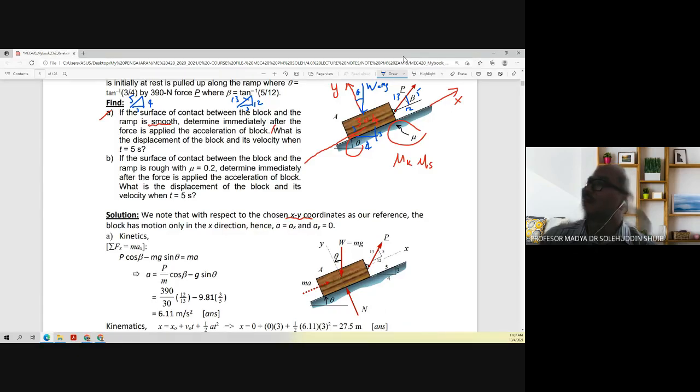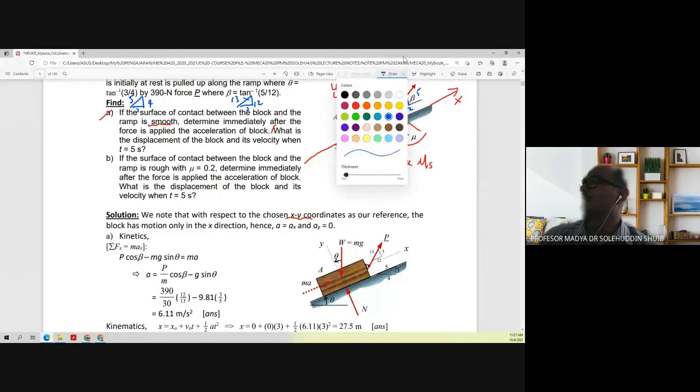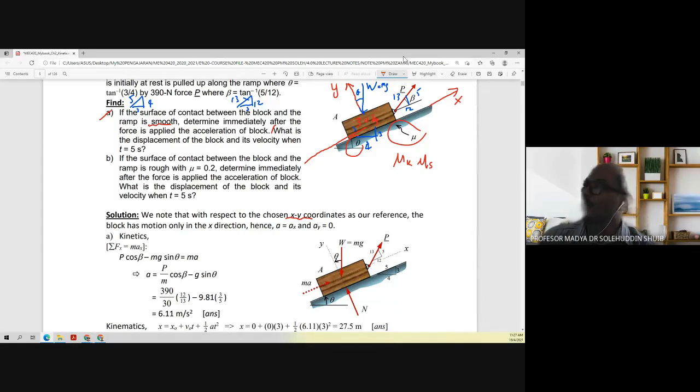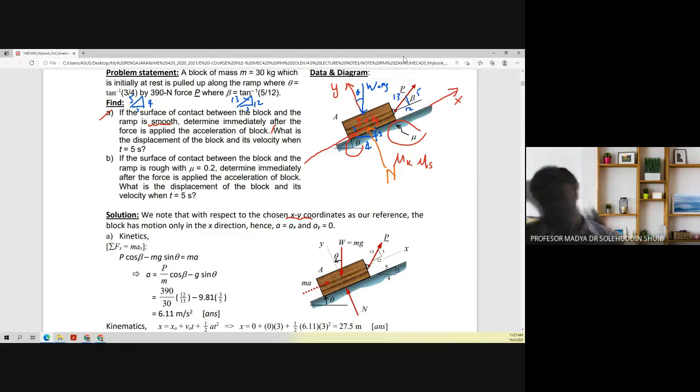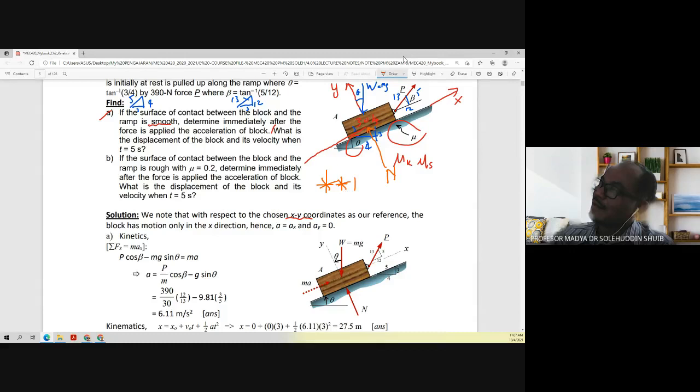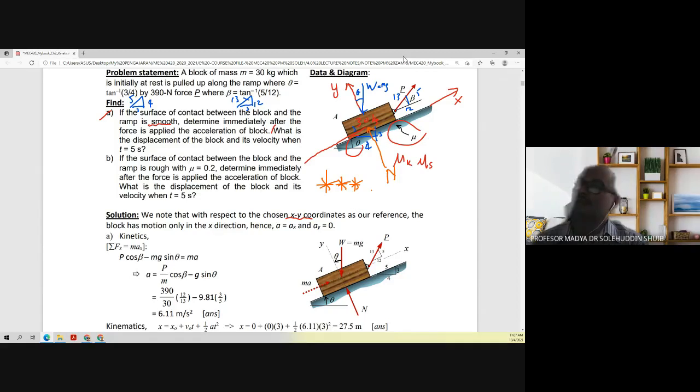And then what else? You have the body weight, the force, the angle of the force and the angle of the ramp surface. Another thing we need to write down is the normal force. Remember, normal force is perpendicular to the surface. This is the important part of how to solve this type of problem.